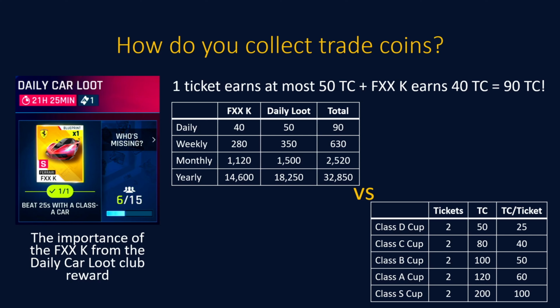The FXXK blueprint is worth 40 trade coins. Doing the race with an A-class car will earn you the Centenario blueprint, which is worth 40 trade coins as well, and if it's the first race you do, you will earn the Camaro blueprint, which is worth 10 trade coins. One 30-second race, one ticket, earns you 90 trade coins.